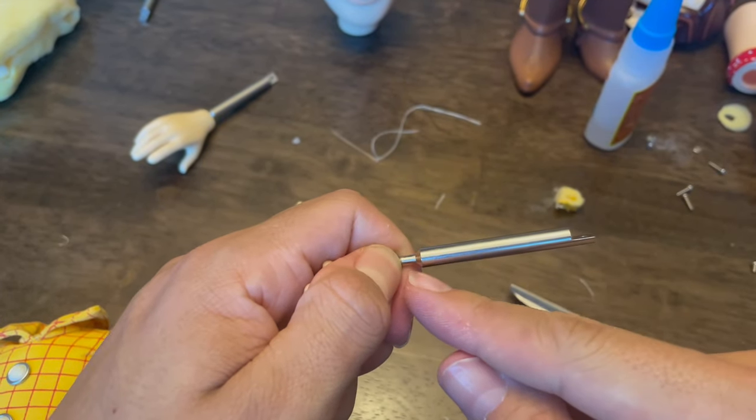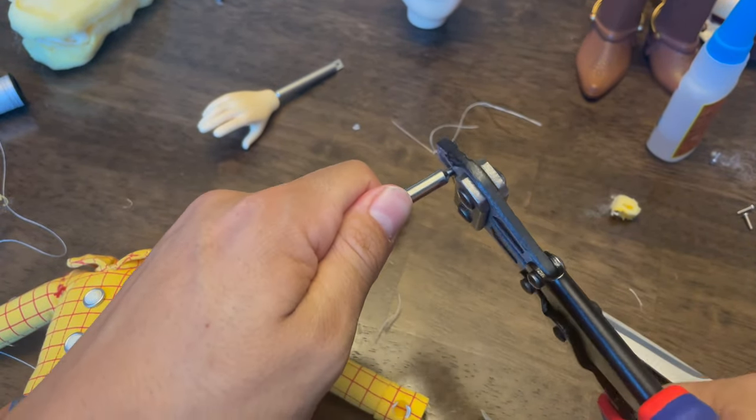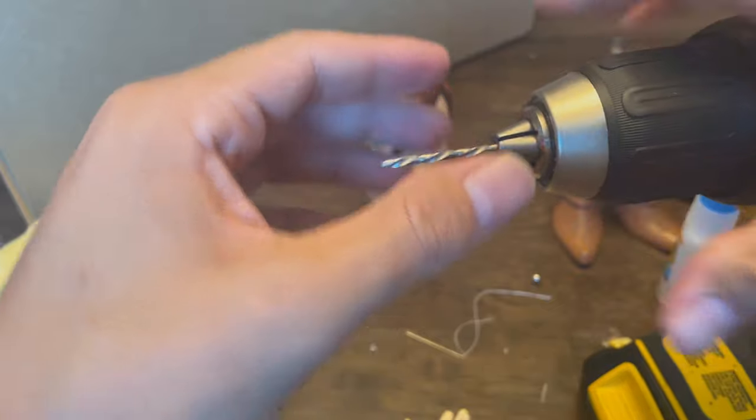Now I wanna connect this hand joint to the hand. So we're actually gonna cut this ball off and then we're going to plug this into the hand by drilling a hole just big enough to fit it in there.